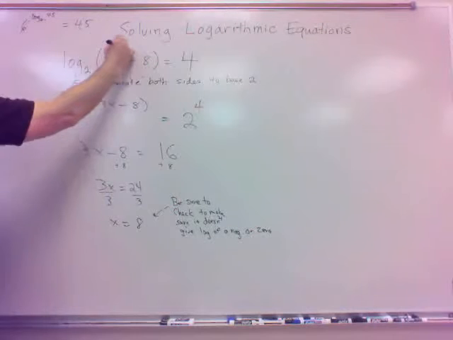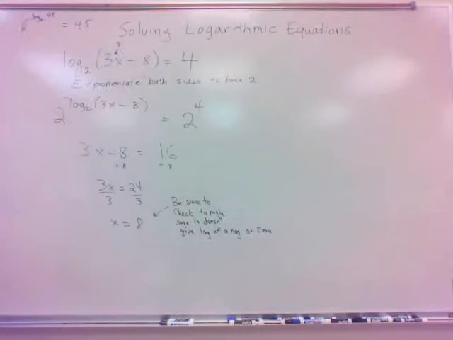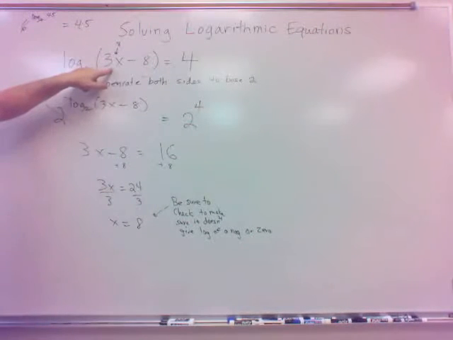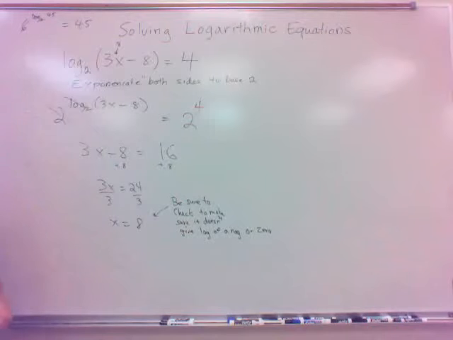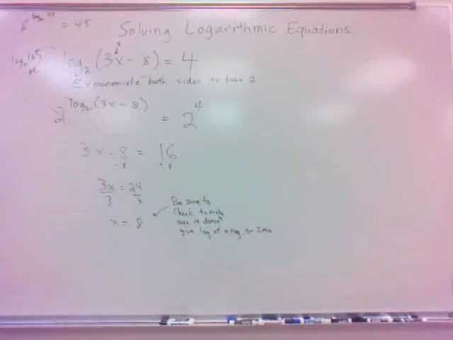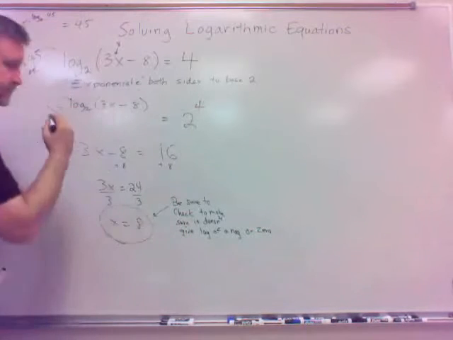All right, so in other words, if I plug in 8 there, is that going to be okay? That'll be 24 minus 8. That'll be log base 2 of 16. So that's going to be okay, isn't it? If I plug in 8, that'll give me the log base 2 of 16. And that is going to be the answer there. So yeah, this is okay. Sometimes it may not. Sometimes it may give you the log of a negative, and so you just want to check it out, but it checks out.